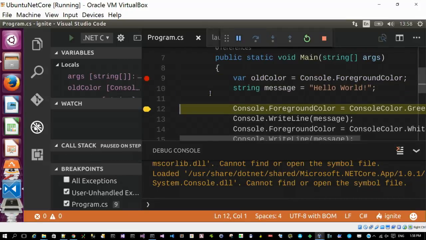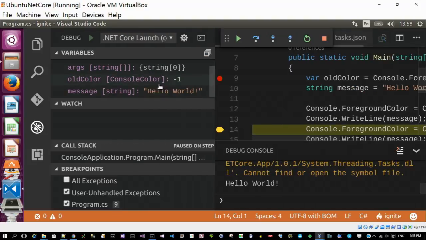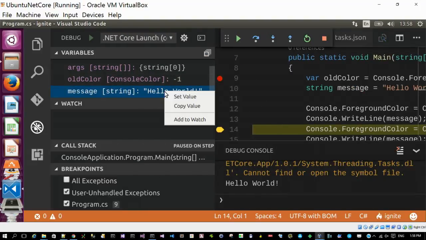So everything will be sad and gray. Hello world. But this lets me demo that I can change this while I'm debugging like I would do in Visual Studio.